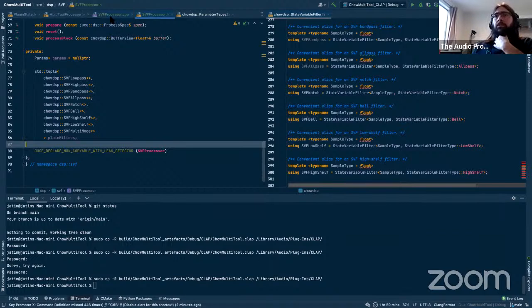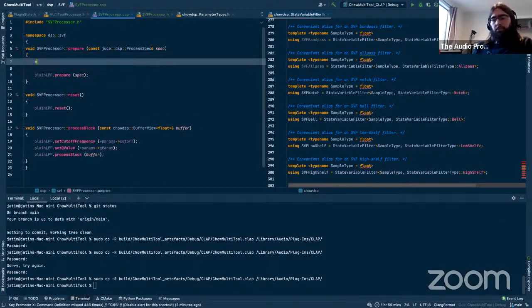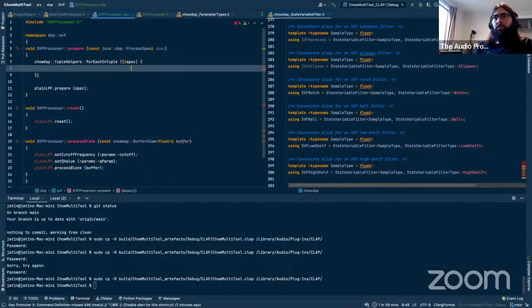Yeah, so then what I'm going to do from there is, instead of calling prepare like this, I'll do tuple helpers, for each in tuple, and we'll use our spec there.